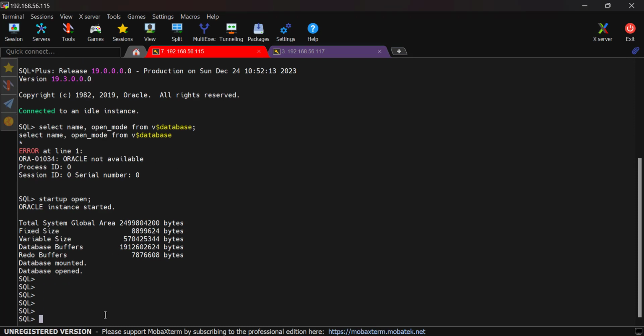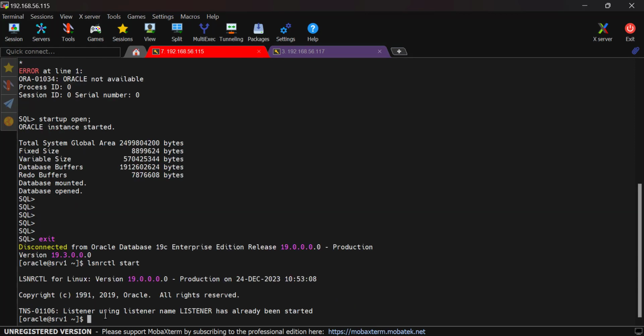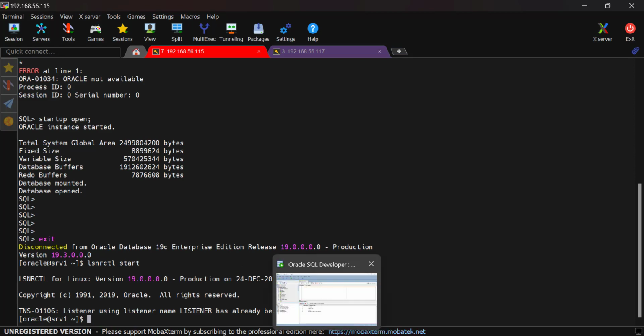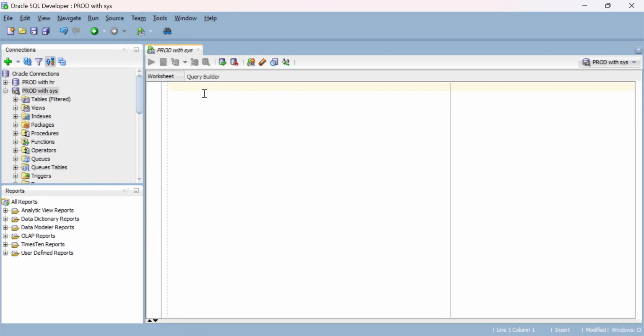The next thing I'm going to do is make sure our listener is up and running because I want to connect to this database from SQL Developer, because there are a couple things I want to show you. The first thing I want to show you is the specific schema that we're going to be exporting.